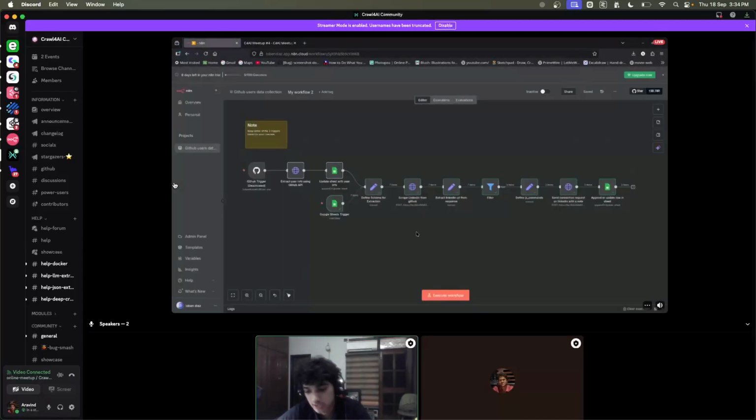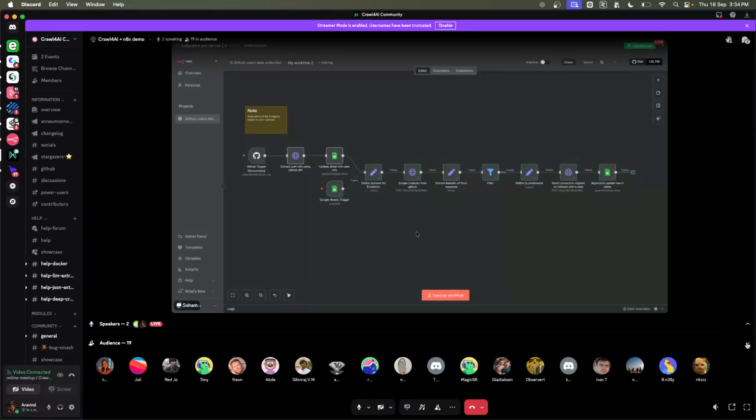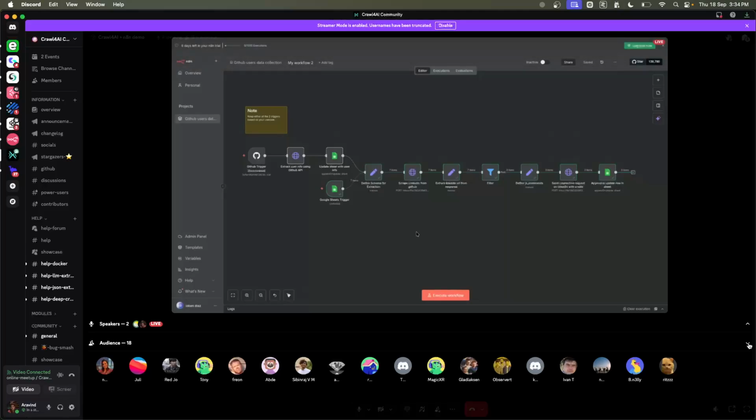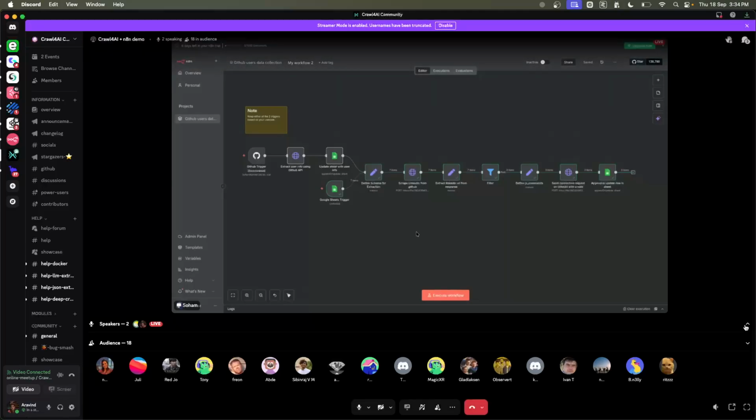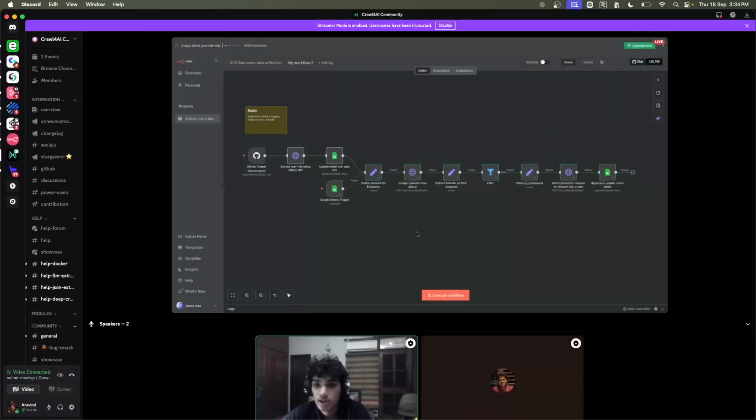So this is the simple n8n workflow that I have implemented. Before this, I hadn't really created any proper n8n workflows, and this was my first proper thing that I ever did. And honestly, I found it to be really powerful. I believe that you can go ahead and build some incredible things by integrating Crawl4AI with n8n.